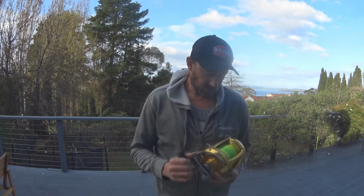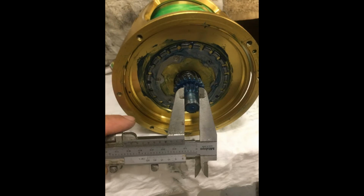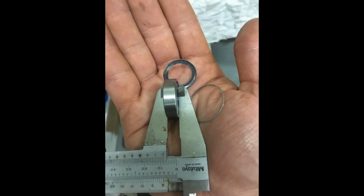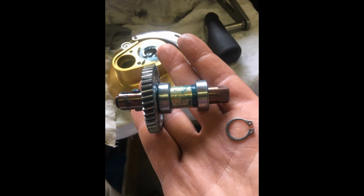Now the exciting thing about this reel that really gives it its strength and its nice smoothness is right in the middle of the reel. So you've got a huge stainless steel, half an inch stainless steel shaft in the middle of the reel. It could handle 40 kilos of drag if you wanted to fish that sort of pressure. The end plate bearings and on the stainless steel shaft are all the same size, large bearings, well greased and well packed, ready to go. And really nice large bearings to give that smoothness and give that strength and reliability in these reels. A key component of the reel that really gives it this added smoothness.